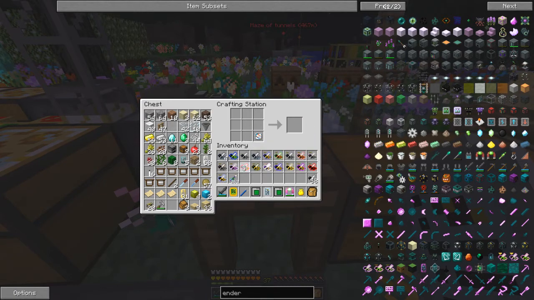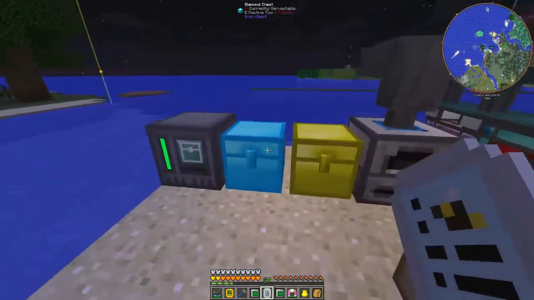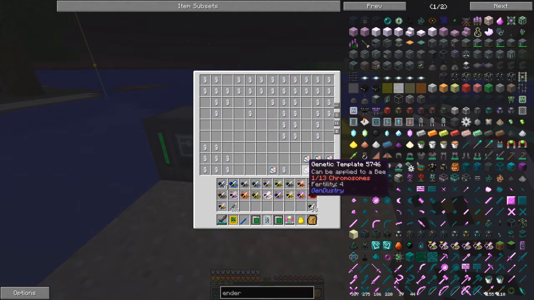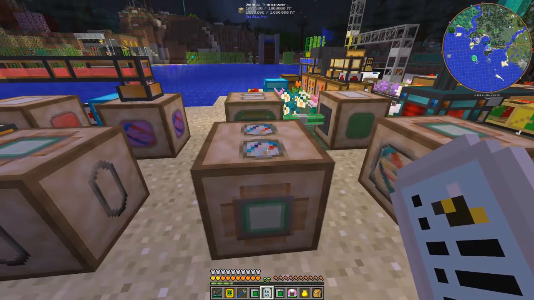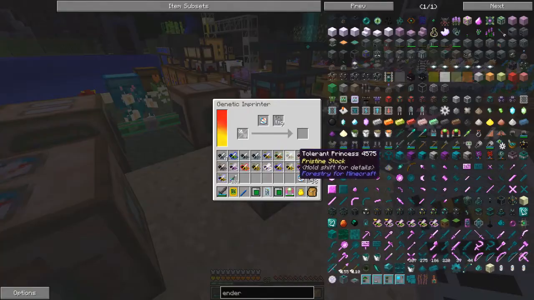I'm actually not going to do this because I've already done this before. And let's get that one out of here. So I think that's in here. So we'll put the fertility 4 back in here. And we'll leave the blank one here. And here it is, the fertility 4. What I can now do is imprint that fertility 4 to this particular bee.